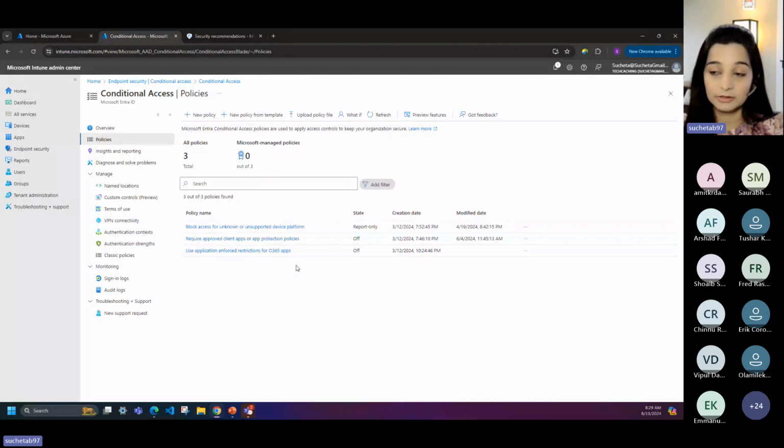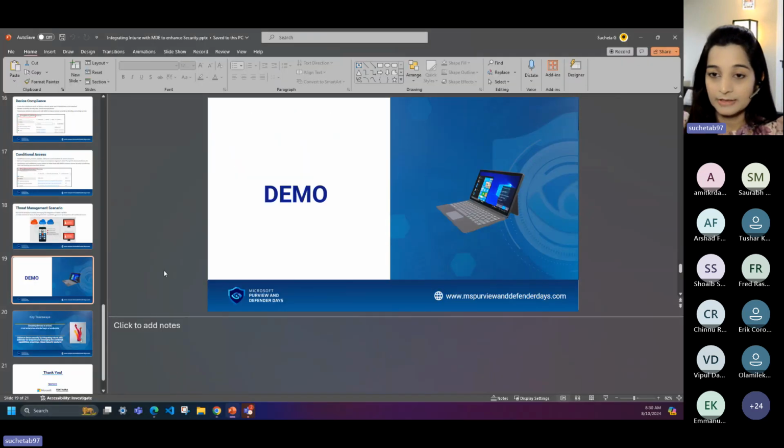So ideally, I am not leveraging any of these at this point, but you can do that based on the state on or off for your policies. So that's conditional access, and that's what works together with your compliance policies to enforce them and to enhance security for your devices. So this is to use in combination with your MDE, to detect the device's risk level, to mark devices as non-compliant, and to block access in case of threats, that is. So with that, I'm going to go back to my presentation.